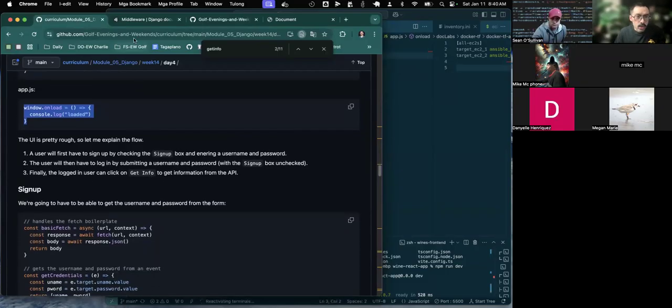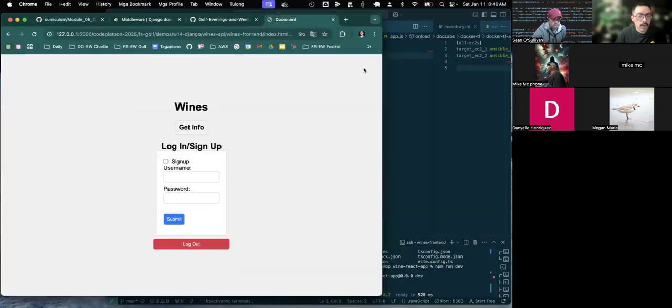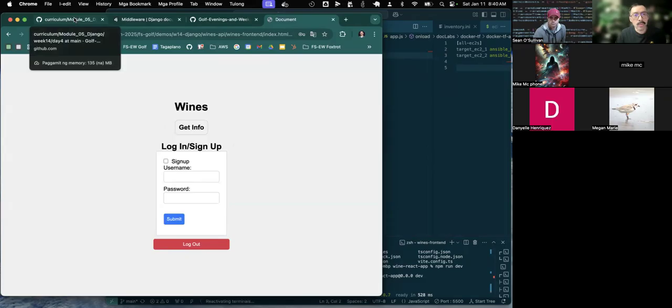Our goal with this front end is to have a user interface where the user can sign up and the user should also be able to sign in. Once they send in their username and password, they should receive a token. They'll use that token to send further requests. And then, just as a bonus, we'll have a function for logging out. And a function for actually interacting with the database. So once you're logged in and you click on this get info button, we should be able to see one of the lines inside of our database. So that's our goal.